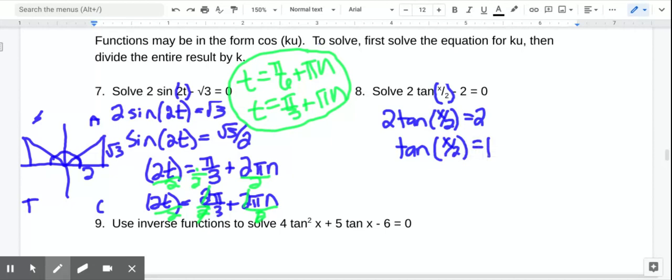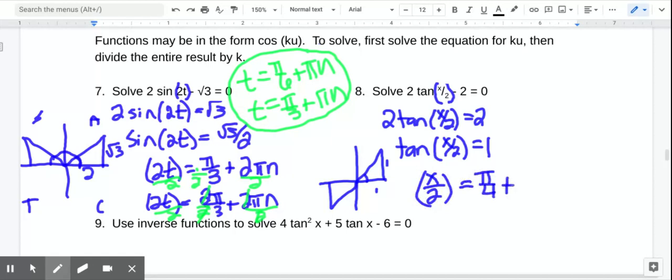Okay, and now I'm going to draw the triangle because I've isolated tangent. So I'm thinking about all students take classes. I'm going to have triangles in the first and third quadrant. So it's a 45-degree angle. So x over 2 is pi over 4. Now you could say it's pi over 4 plus 2 pi n, and then the other one is 5 pi over 4. But notice all you have to do is rotate pi and then pi and then pi. So for tangent, remember, you can add plus pi n.